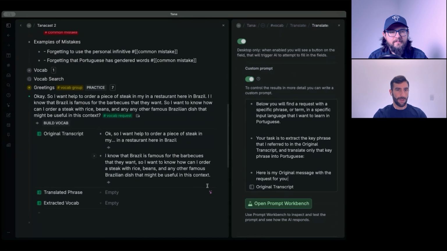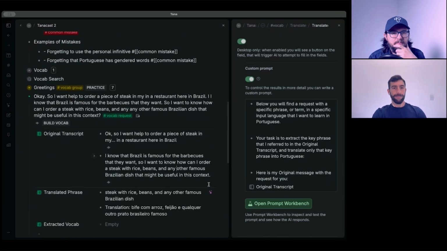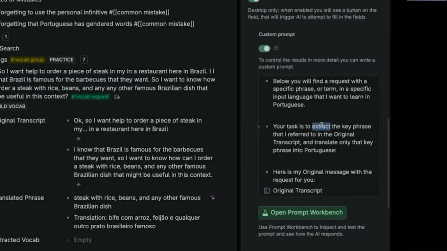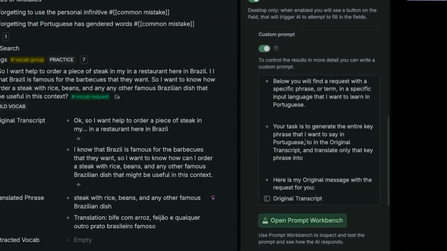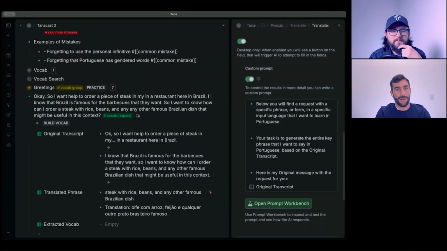Original transcript. Let's try to run this here. Okay, I already noticed one slight improvement that we can do here. Generate the entire key phrase that I want to say in Portuguese, and then, based on the original transcript, something like that.